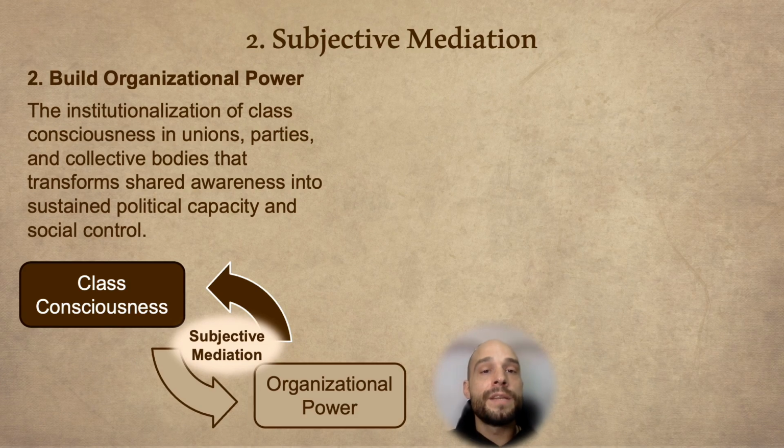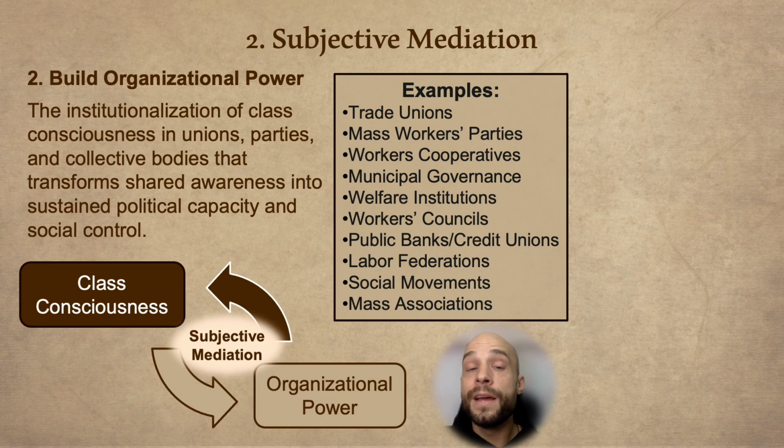A persistent theme I'm trying to hammer home here is that in dialectical materialism, consciousness is not treated as an autonomous realm that floats above social life. Instead, consciousness becomes historically real only through material social activity. For Avineri, consciousness does not float above society.